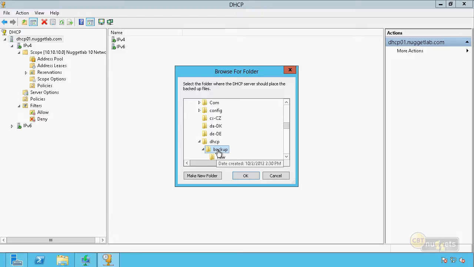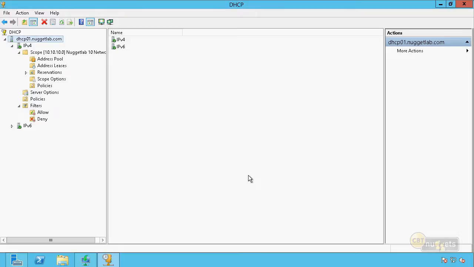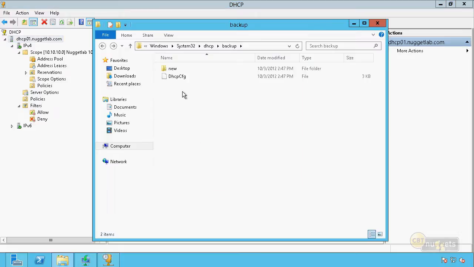It shows you the folder here by default. You can go to a new one or a different one if you want to. Let's go ahead and choose the one that we've got there. Then I'll click OK. All right. Now I just backed up my database. And then cutting ahead real quick here, I just went to Windows System32 DHCP and Backup, and there you can see is all my backup. Now I'm going to take that to another DHCP server and quickly restore it, and we'll see how easy that is.